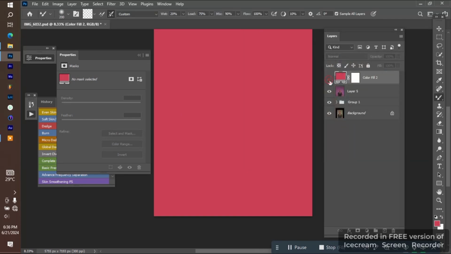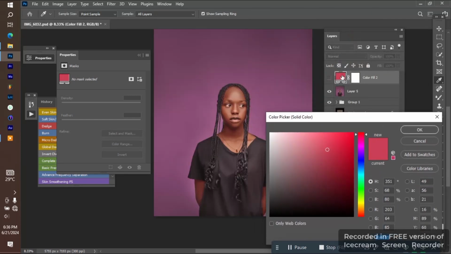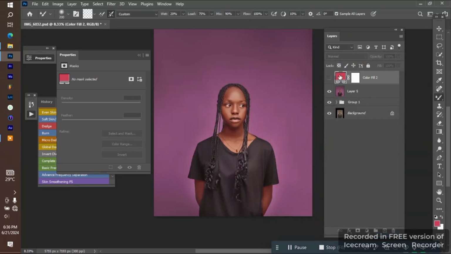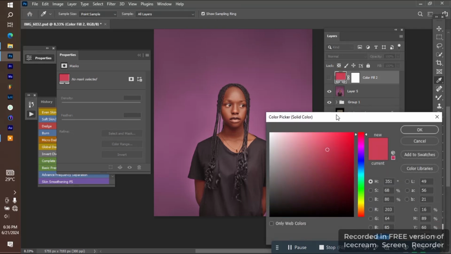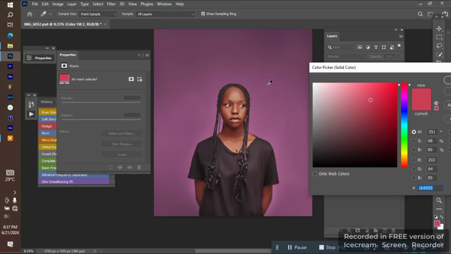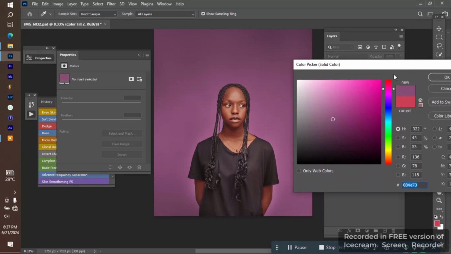click OK, make I turn it off. I'll click this place that is here, make I cancel it. I'll click this, you see this place where my mouse is, that is where I'll click. If I click it, I'll pick color from here. So let's use purple because the way this purple in the background will just synchronize with the lips. So let's use this purple.